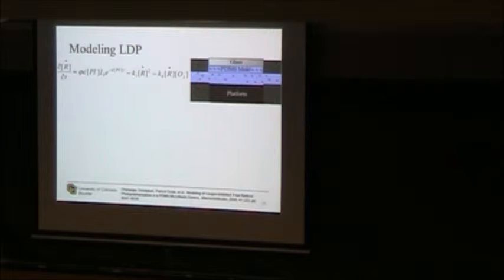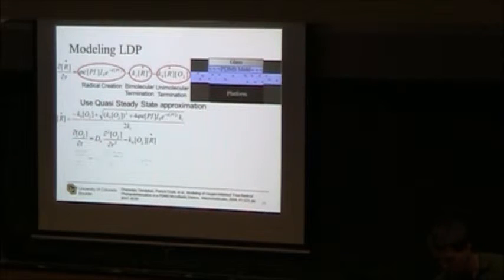So the first thing you write down whenever you're creating a model for these photopolymer systems is the radical density as a function of time, and that involves radical creation. This is where a photoinitiator absorbs a photon of light, cleaves, and becomes a radical. The next term is bimolecular termination. It's where two radicals find each other and terminate, so you've gone from two radicals to zero, which is why there's a 2 right there. And then finally, unimolecular termination, where a radical has found an oxygen molecule and then terminated itself.